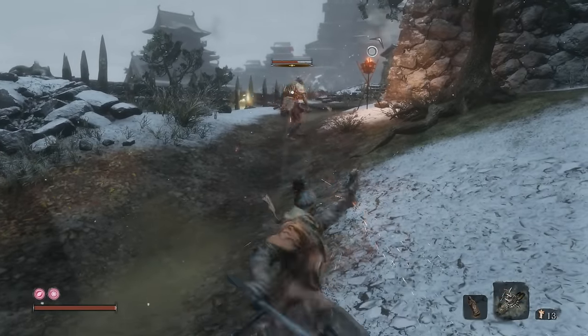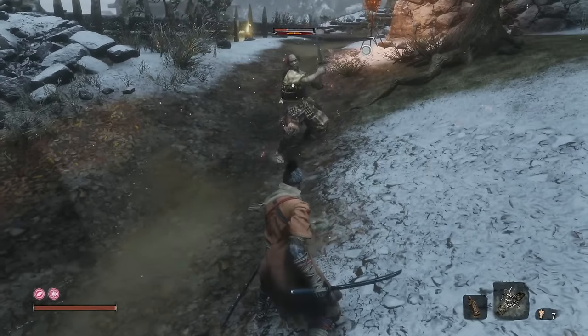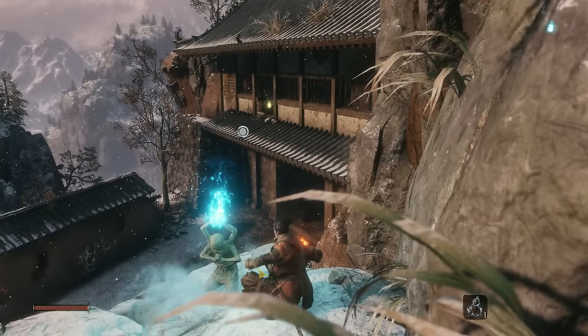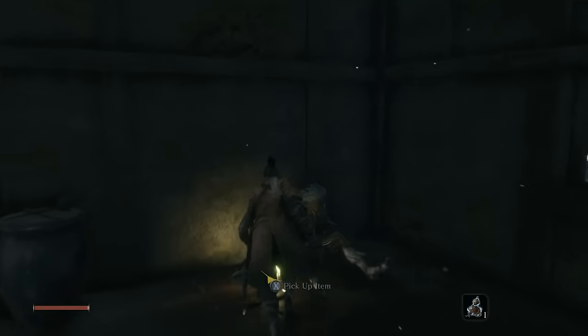We start with the loaded shuriken, which uses one spirit emblem per shot. You can find it in the Ashina outskirts next to a corpse inside a broken wall. From the outskirts wall gate path idol, simply grapple hook across to a wall and pick it up inside.